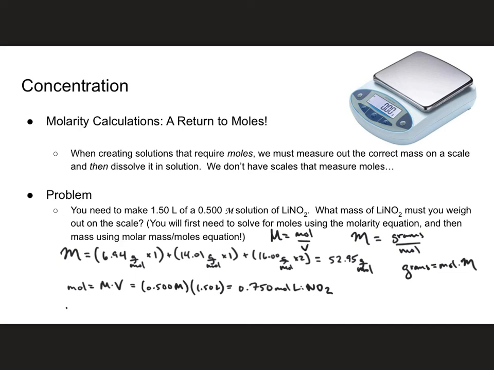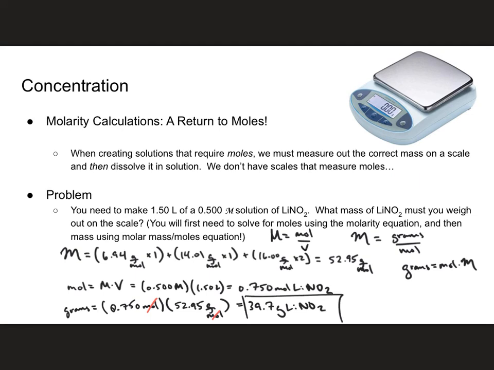So let's take a look here. So we got grams is equal to, the number of moles is 0.750 moles times a molar mass of 52.95 grams per mole, right? Remember, notice our units here cancel out. If you forgot about this, that can also help you remember how to solve it. Okay, is equal to, and we're going to get three significant figures with this answer. We got 0.75 times 52.95. To three significant figures, this is 39.7 grams of LiNO2.